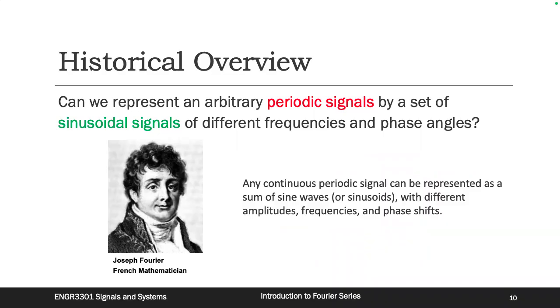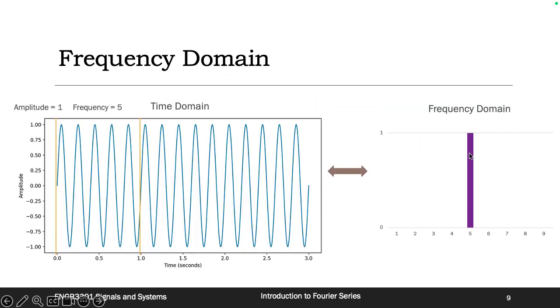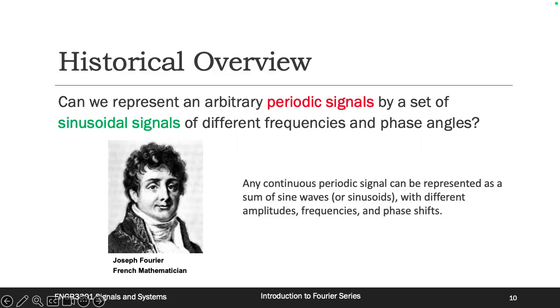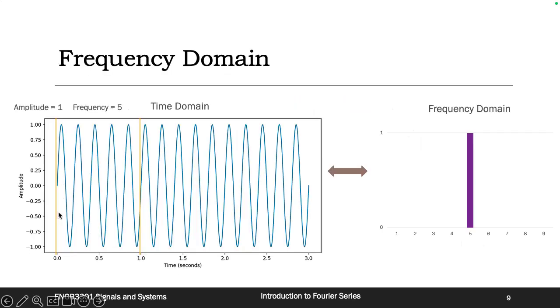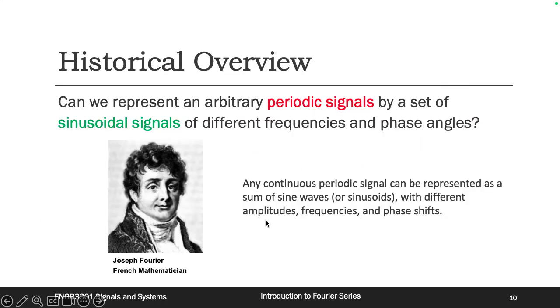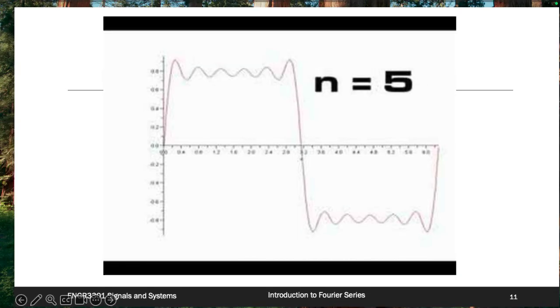Do you know what a phase shift is? If I want to give you these signals, I give you the frequency, and this is the amplitude. What is the phase shift? The phase shift is where these signals start. Does that make sense? If I give you those three things, you can totally represent a signal in the frequency domain. That makes sense to you? Okay, let's continue.